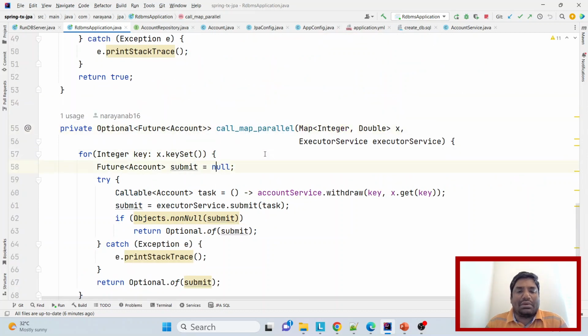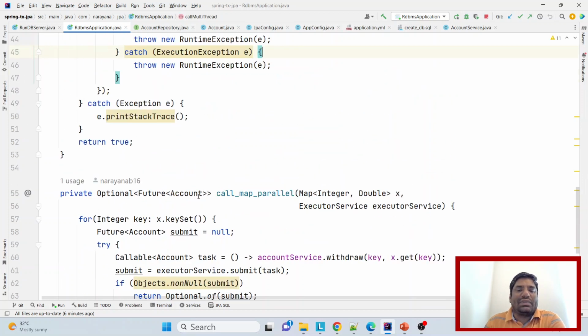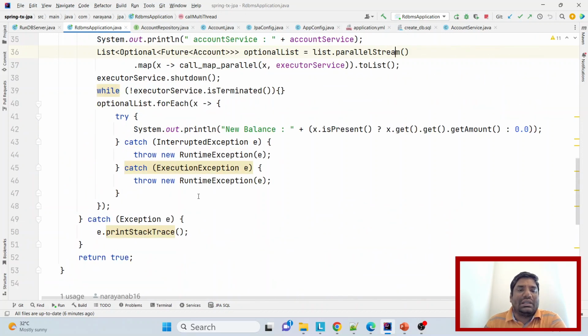So here it will make a call to a thread task, that is the withdraw task, which returns a callback, that is a callable statement I'm using to get some return data, and then I submit. Now the list contains 3 objects, and all 3 will be submitted in parallel. One of them gets successful, the remaining 2 get failed. You can definitely see those statuses.